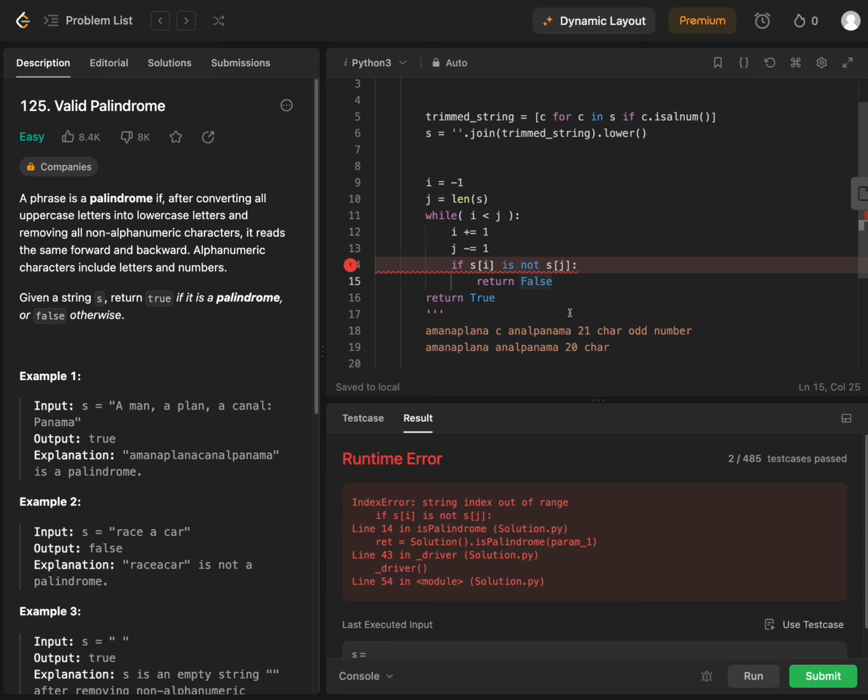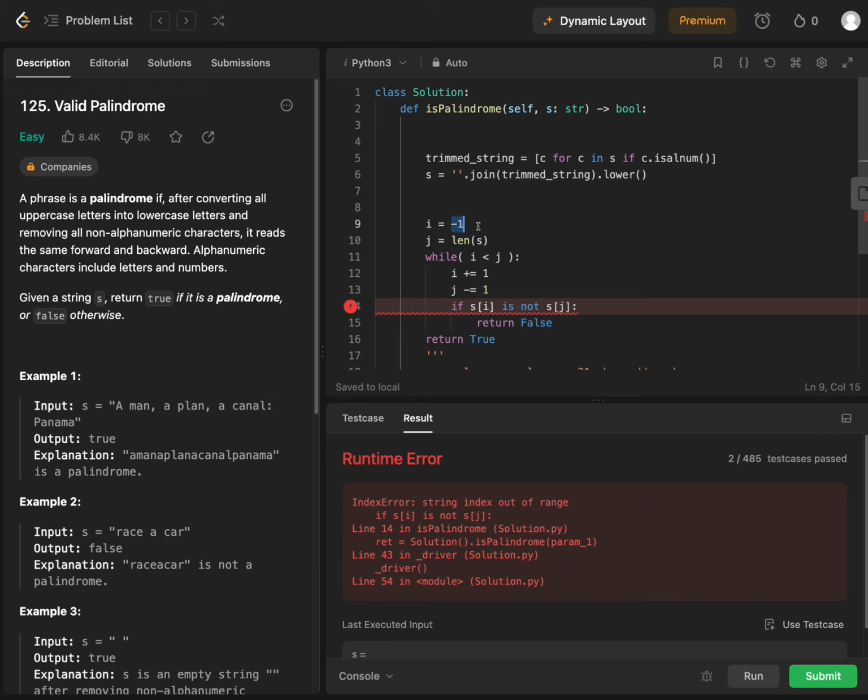Okay, I think I've been a little bit too careless in this case because I'm forgetting that we have cases where the index would be out of bounds. So let's just take a look at this again. Let's remove this. Okay, let's start again with both indexes like that, and then we do this check here.